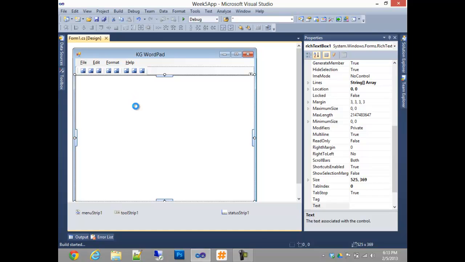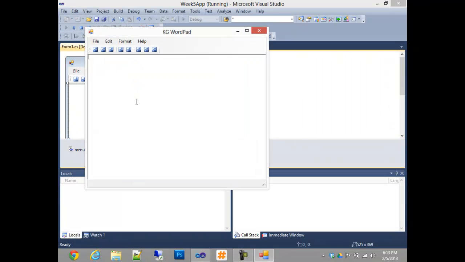All right. So let me just run this real quick. So what I'm doing right now is I'm highlighting and I'm pressing Control B on my keyboard just to try to bold that text.